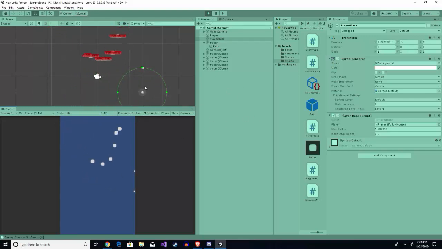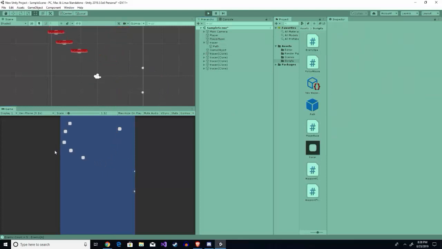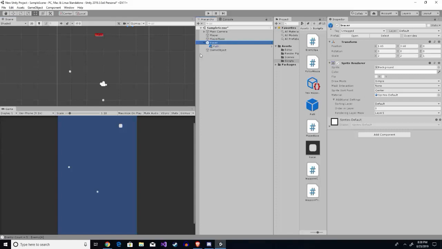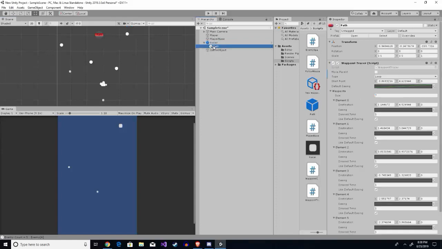And then I also wanted to do some visualization of my waypoints and add animation curve controls so that I could get some unique effects with my waypoints. And I followed a tutorial by Sebastian Lang on how to actually control my waypoints, which you can see up here. Here are my waypoints that are visualized. So let's just go ahead and kill this, and I'll show you what it does.